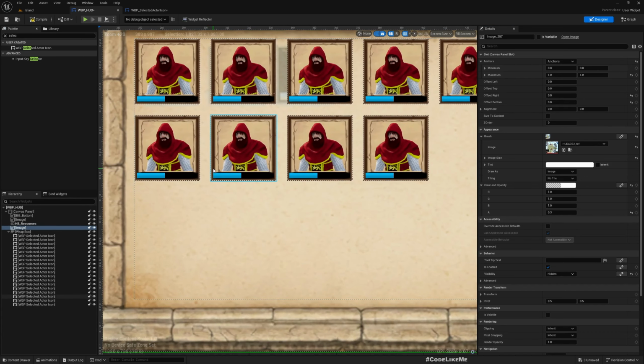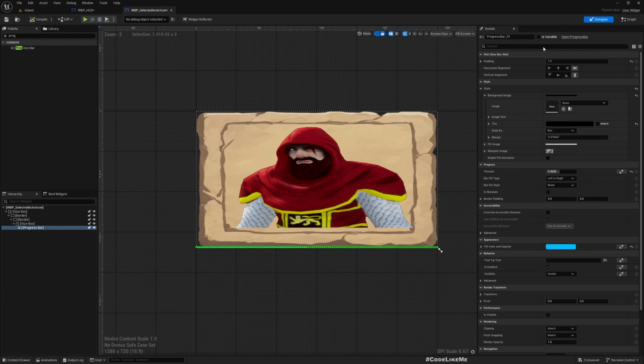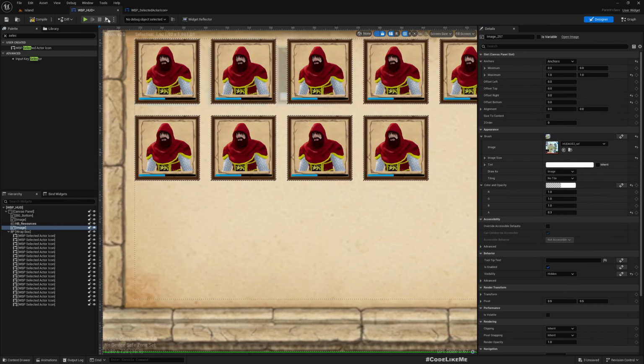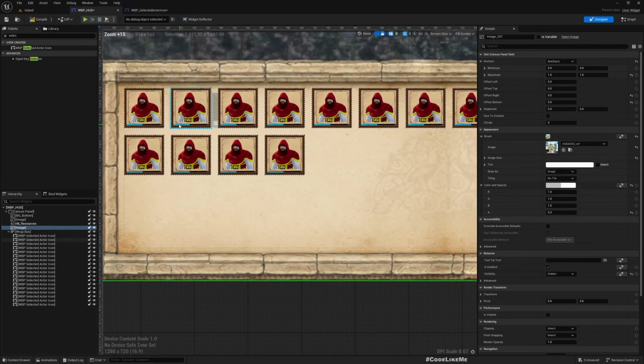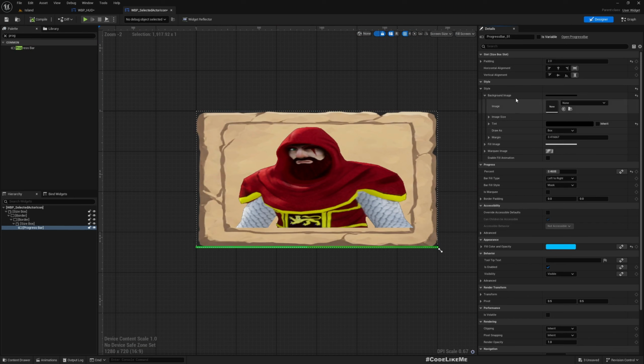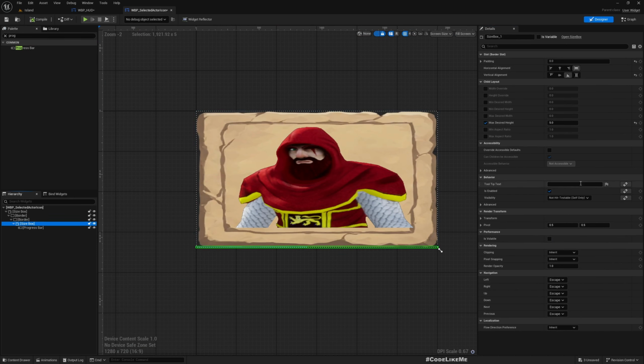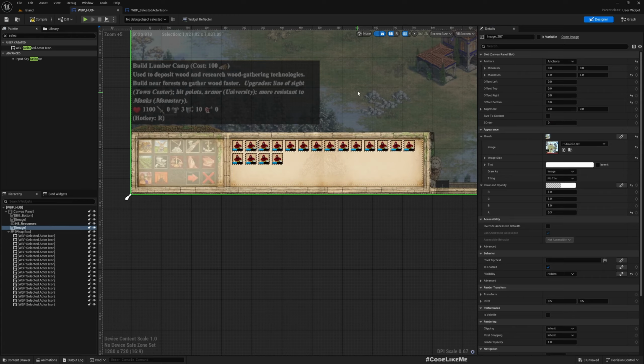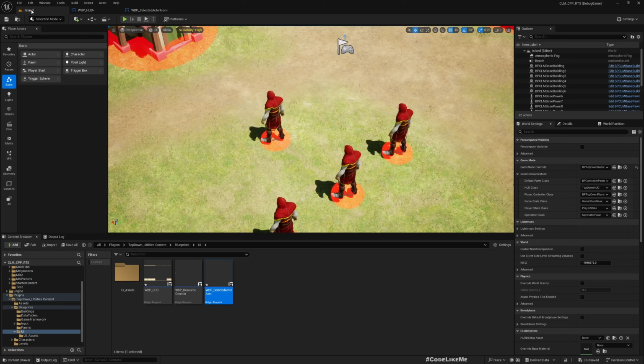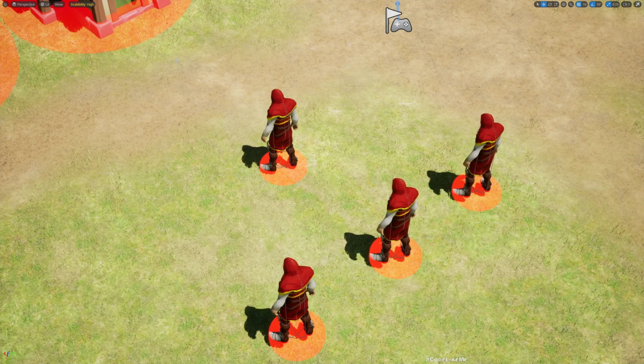Actually, if this width is 2, the outline width is 2. So I'll make it 2. But no, the height is not enough. So from bottom to top to 9. Yeah, this is better. Okay, let's just see how this looks here.